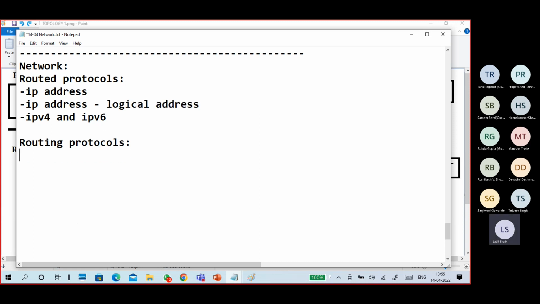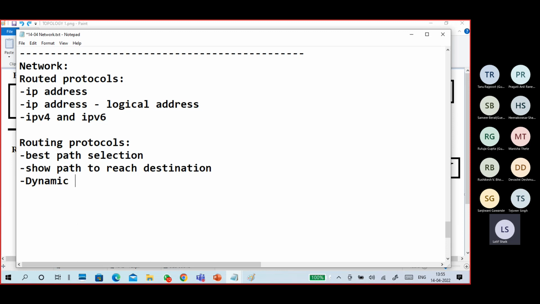Okay, so IPv4 and IPv6 are logical addressing. I'm not going into much detail. Tomorrow we'll go through routing protocols. Routing protocols are based on best path selection, showing the path to reach the destination.